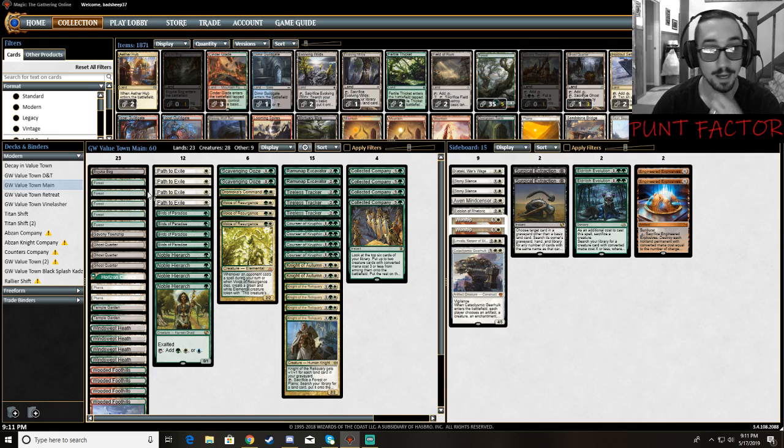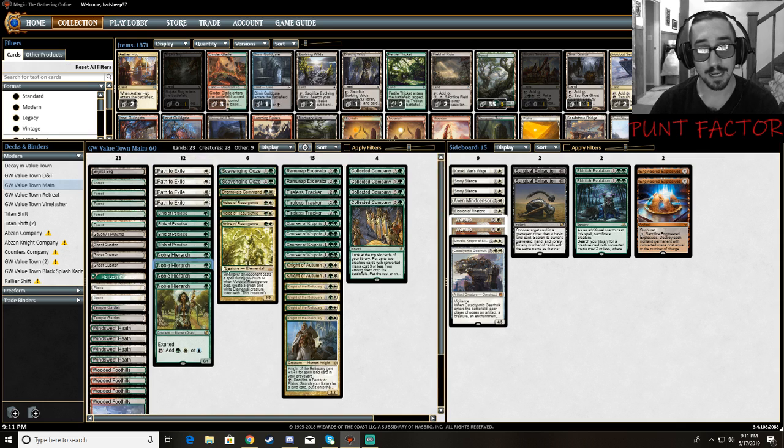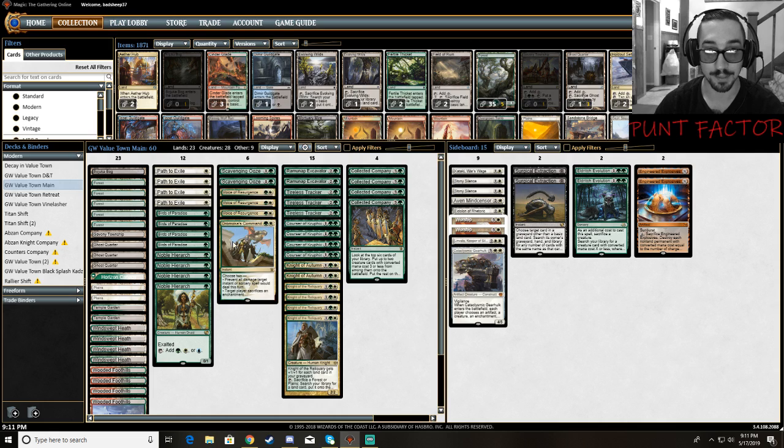I'm running a main board Bojuka Bog, 5 forests, 1 Gavony Township, and only 3 Ghost Quarters. 1 Horizon Canopy. I would like to have 2, but I just don't own them. 2 plains, 2 Temple Gardens, and I have the full 8 fetches. I am running the full suite of 8 mana dorks, 4 Path to Exiles, 2 Scavenging Ooze. I was running 3. Felt like that was too many. Dropped down to 2. 1 Dromoka's Command, 3 Voice of Resurgence.